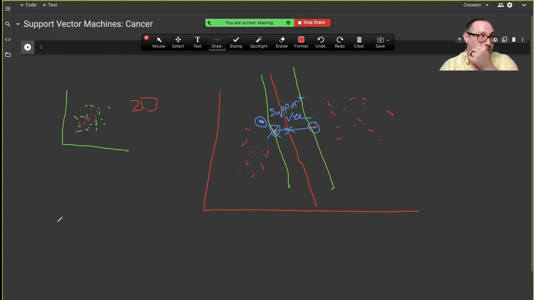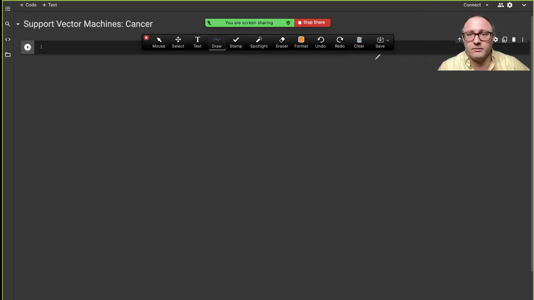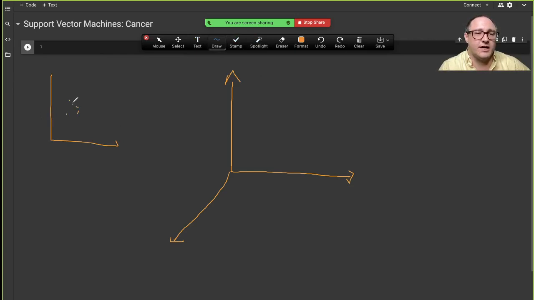However, if we were to take this 2D space and put it into a 3D space, so we have a z-axis here, our x-axis here, remember our example was where we had a bunch of dots.